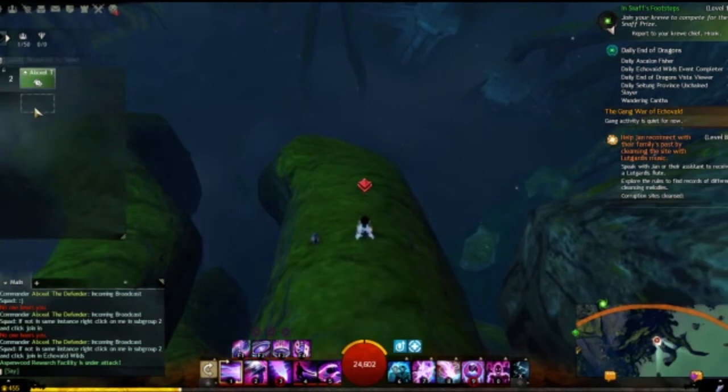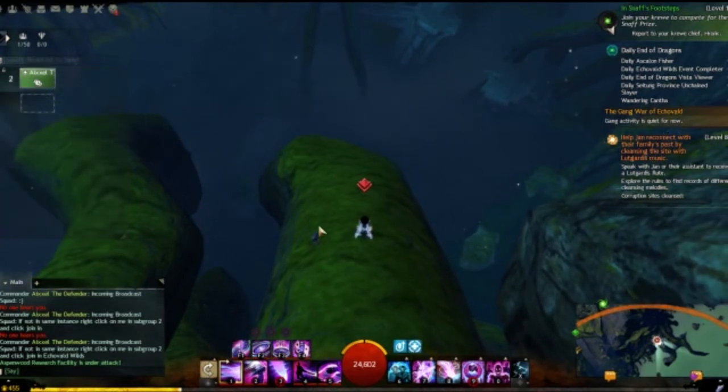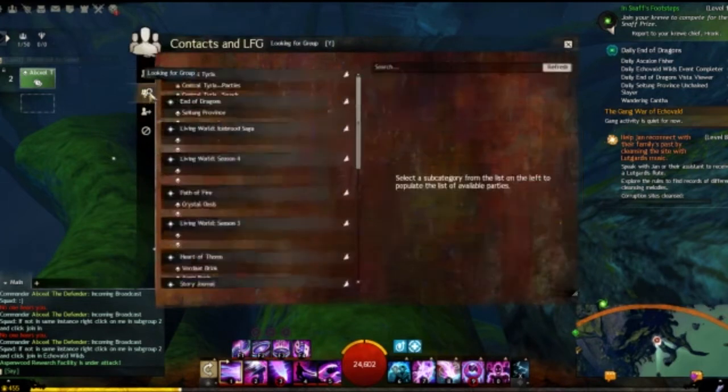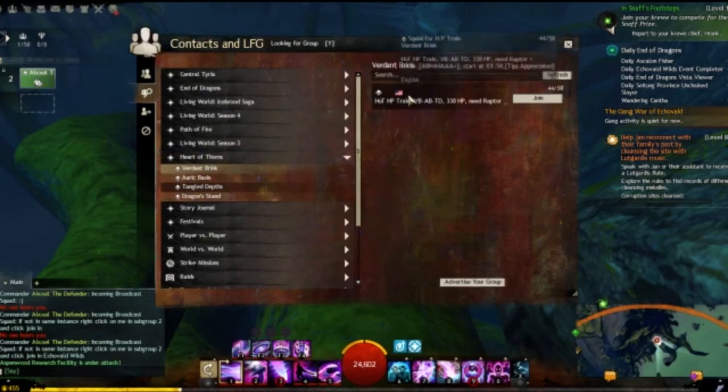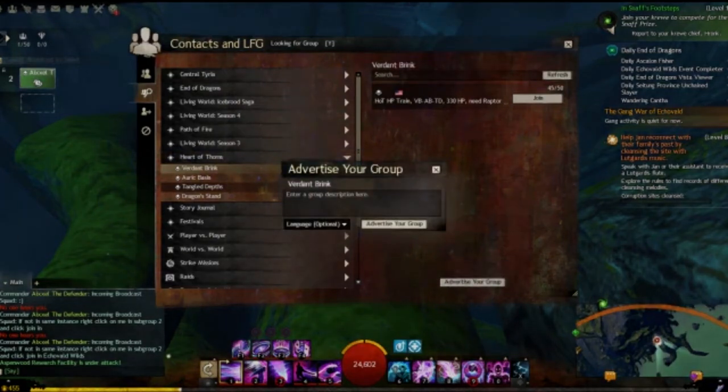So once we get started, we are in subgroup 2, we're good to go, we got that all up. Then we go to looking for group, and we're going to throw it up in Heart of Thorns, Verdant Brink, because that's the first map. Oh, look, Osano's running. So then you advertise your group, and in my notepad I have a lovely little thing. I think we're starting at 25, so I fill in 25, I hit copy, I hit paste, boom. And then you hit advertise group and you're good to go.